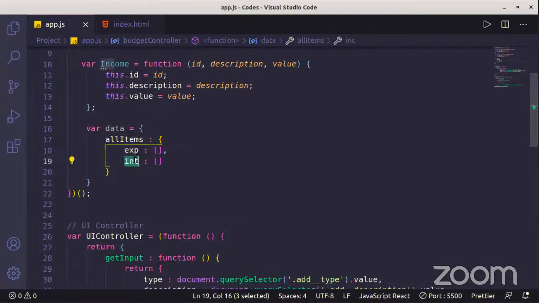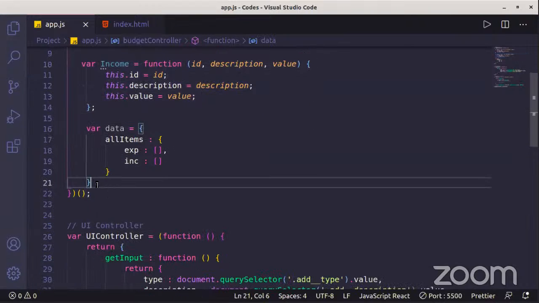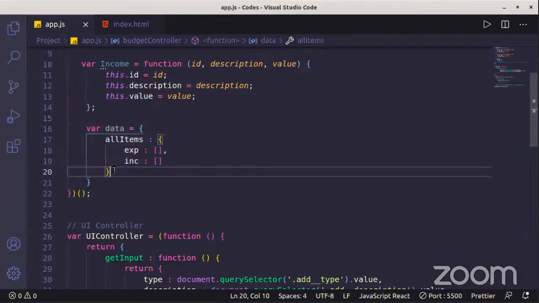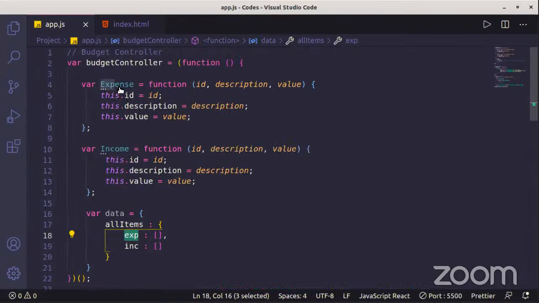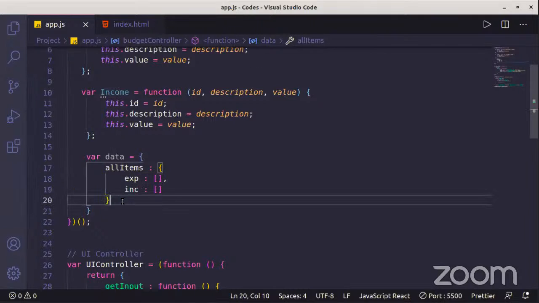And what will this income contain? It will contain the objects of this Income function constructor. Now this is the data structure that we are going to use in our project, that is allItems. And in allItems we again have a nested object, exp and inc. This exp will consist of all the objects of the Expense function constructor, and this inc will consist of all the objects of Income. Okay, great.